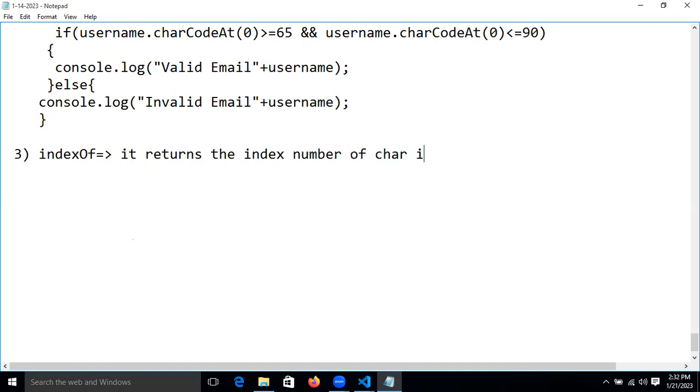If the char is not found, it returns -1. And same like that, lastIndexOf function is there.